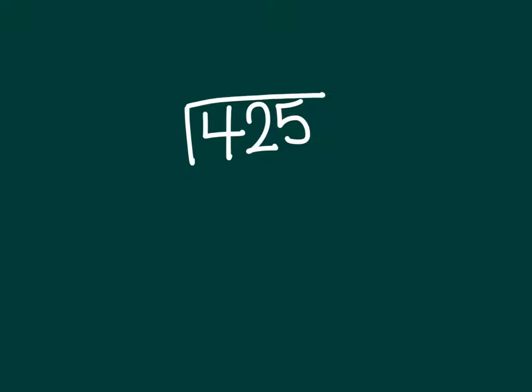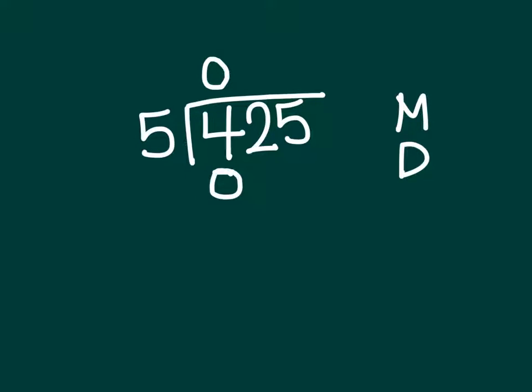Let's try our next number. Let's try 425. Again, going with those steps, and we're going to divide it by 5. Again, looking at that first number within the dividend, I'm going to ask myself, can 5 go into 4? And it simply cannot, so I'm going to place a 0 because the only number that I can multiply by is 0. So I'm going to do that mom thing. We already kind of did that dad thing, thinking about how I can go into. So 5 times 0 is 0. We're going to do that sister thing. We're going to subtract, and we get a 4.